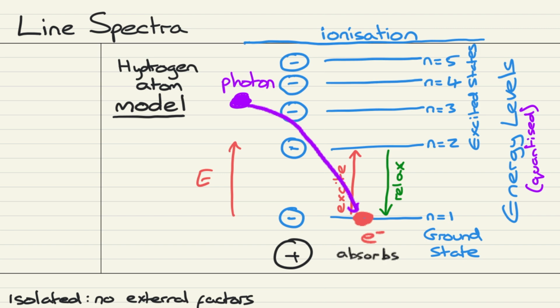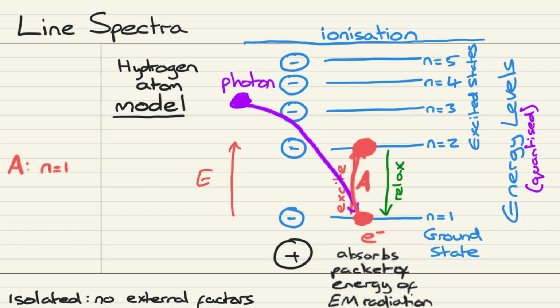Remember, a photon is a packet of energy of electromagnetic radiation, so it's a little bundle of energy that hits the electron. The electron gets excited by this and, as you'd expect, well, this is where it gets a bit more complicated actually. Possibility A. The photon has exactly the right amount of energy and the electron moves neatly from n equals 1 to n equals 2. Nice, simple, so that happens.